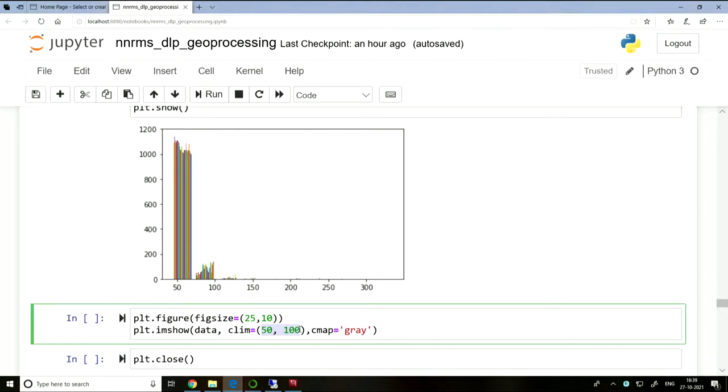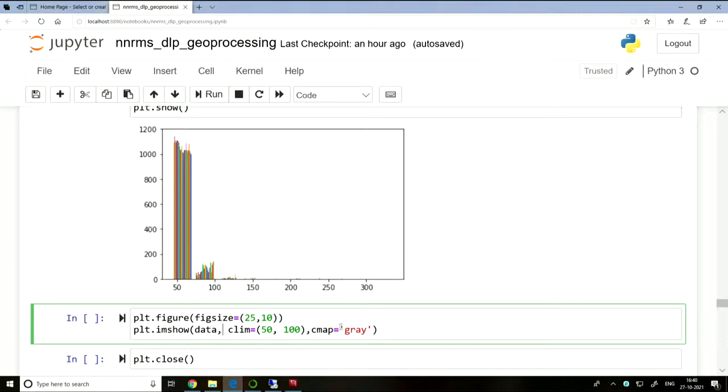Either you can say that we are ignoring the pixels which have intensity above 100 or below 50, or we are just clipping them. Any pixel which has a value above 100 will be scaled to 100, and a pixel which has a value less than 50 will be scaled to 50. To do this, to plt.imshow you need to pass another argument, clim. Clim is the clip limit. We want to clip this particular image's pixel intensities to the range 50 to 100.